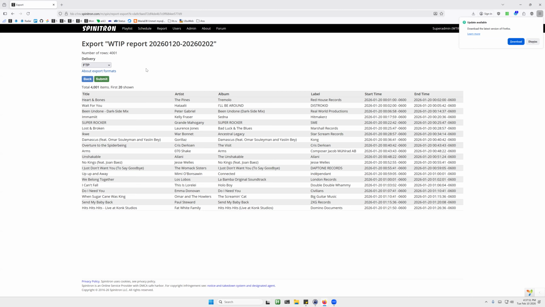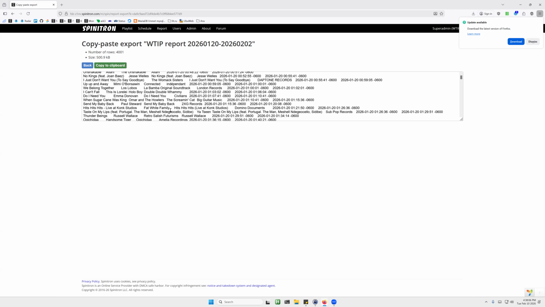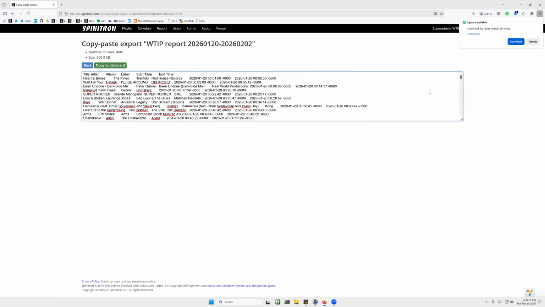I wanted to add one more thing. If you want to check the data yourself before sending to FTP, you're free to do that. You can download a file, or we can just look at it like this. The whole thing is in here, so you can check the whole data there. If you want, you can edit that and then give it to NPR.